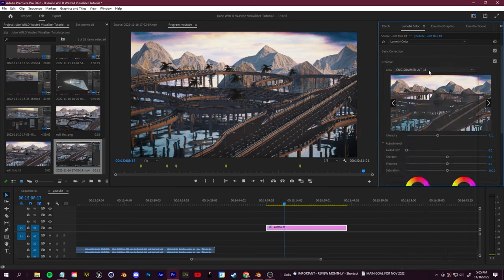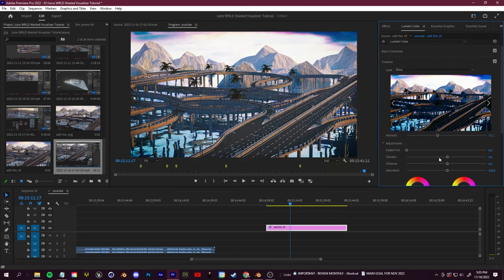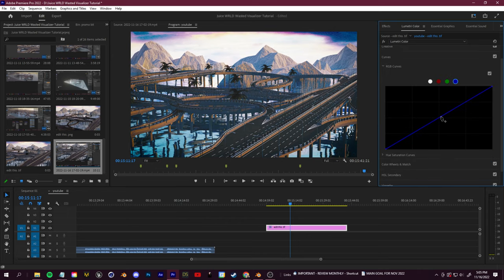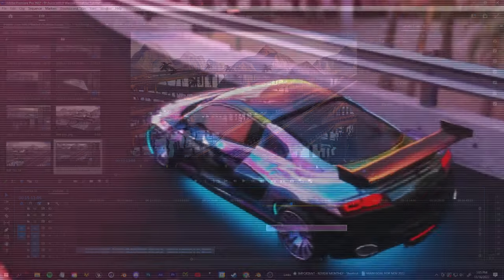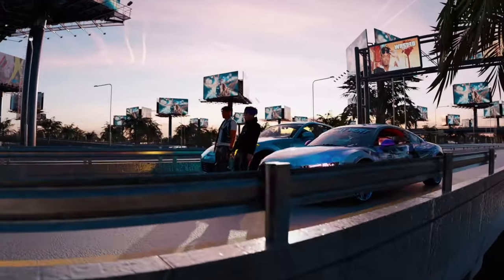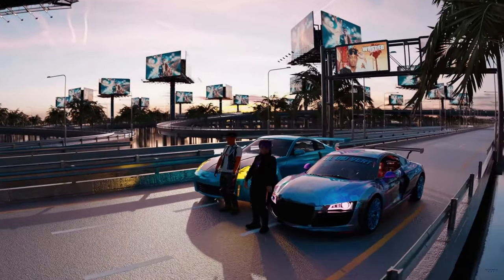Like I said, the next video we'll talk about adding in some car animations, something that I see in a ton of music videos. I think that'll be helpful for a lot of you guys. And then we'll talk about some unique camera movement animations that I saw in that music video that I thought were pretty cool and useful.